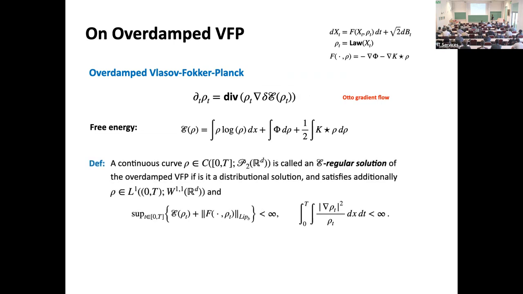What we want to do next is define first what we mean by a solution. This is kind of classical, but not really classical, but we have to define it. In any case, we call this an irregular solution if the solution is in W11 for almost every T and satisfies the energy inequality. But here we make a very strong assumption, asking that this object, so remember F is the gradient, so this is still a function of rho, of the density, be Lipschitz bounded. So what this means is we require rho to be sufficiently regular if our interaction forces are very singular. So we require rho to be regular enough that this irregularity can be compensated. And we ask for finite Fisher information.